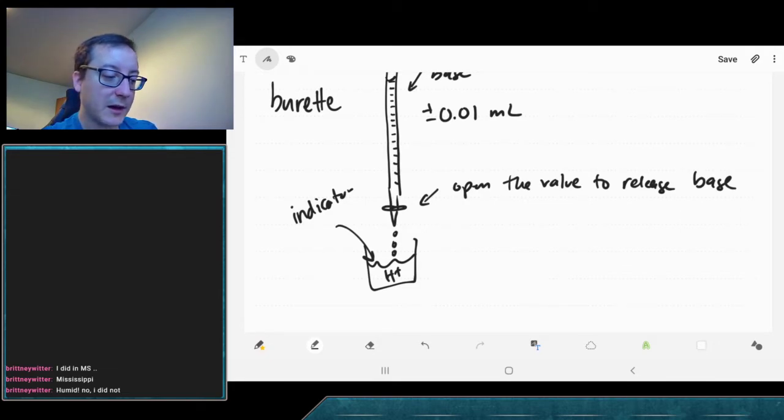This is also how they used to do, if you were drunk driving, as all of you do, shame on you, the blood test for measuring your ethanol in your blood. They would do it by titration.